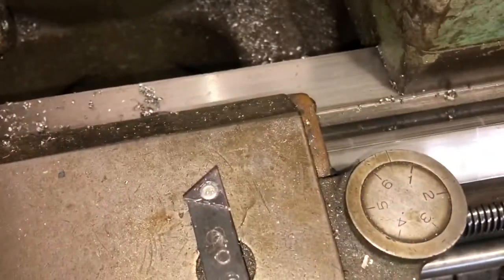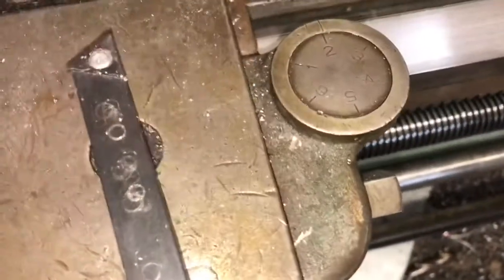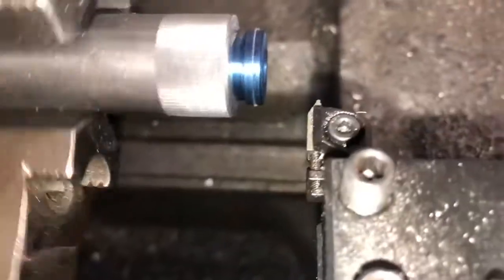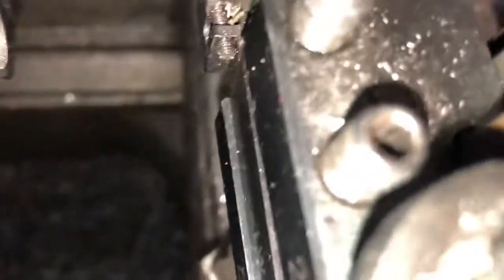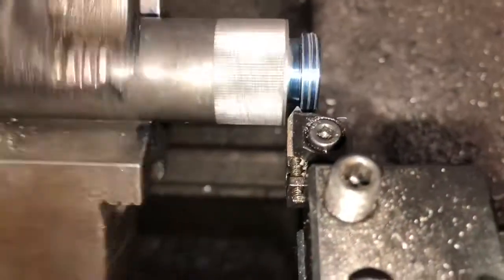And there is very, very little clearance in there, so I don't know. I don't know how fast this thing's going to creep in, so let's start it on 2. I've pulled way away from the part here. It's creeping pretty slow, but there is like no room there to disengage this thing, so it makes kind of a screwy camera shot here because I gotta watch what's going on. There's the first pass, and I gotta go to work now, so I'll stop it there and pick it up this afternoon.